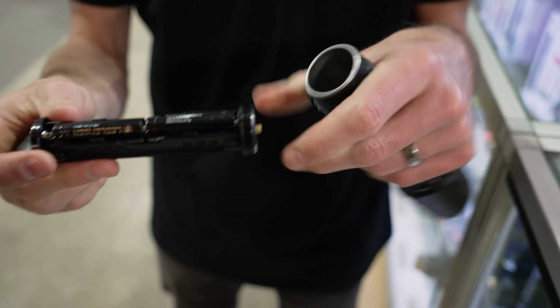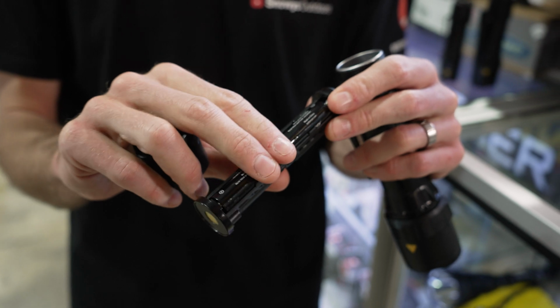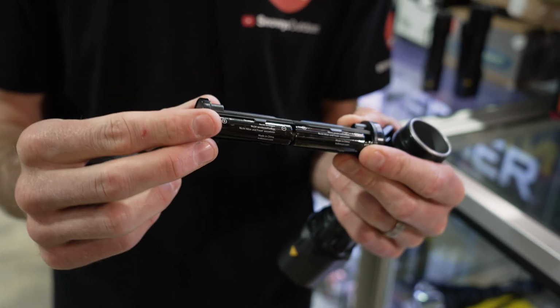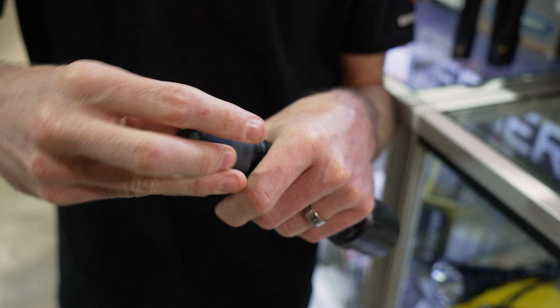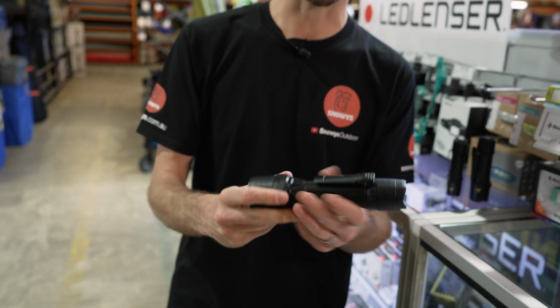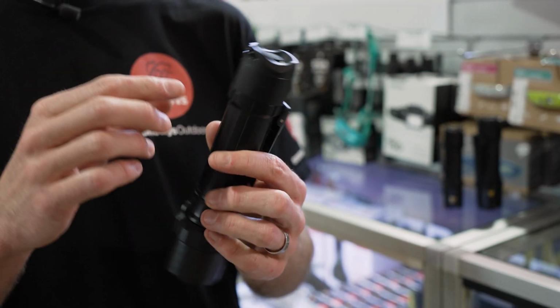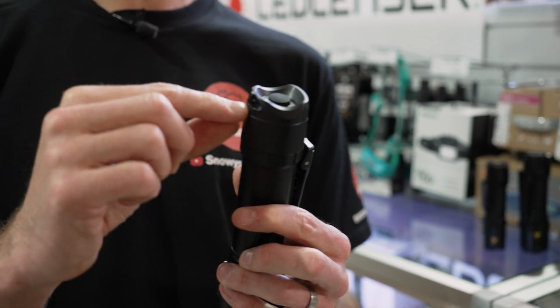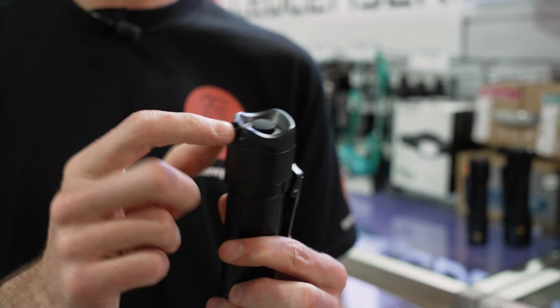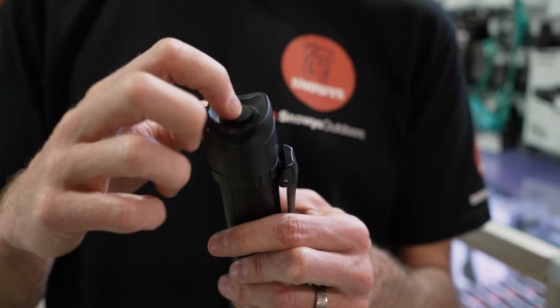And this screws off to reveal the battery pack inside. So the SL10 runs off 4 AA batteries, and that's either nickel metal hydride or alkaline batteries. Now, it does have an IP54 rating, which means it's protected against most dust and splashing water. You can't submerge it, but if you're using it in the rain, it will be fine. And the other thing I'll mention is it does have a little lanyard loop in the end cap here, so you can put a bit of rope through. Doesn't come included though.